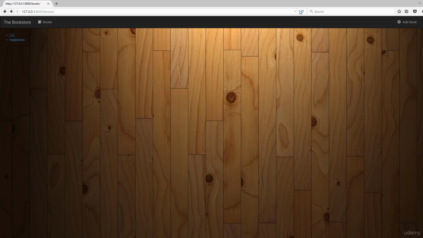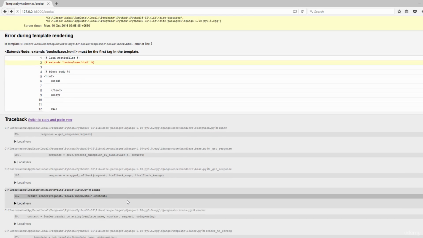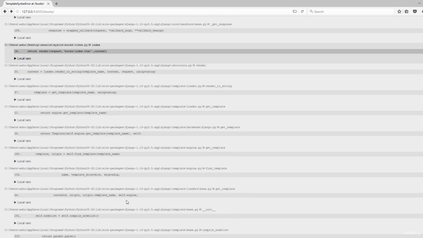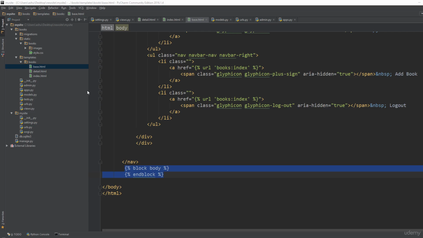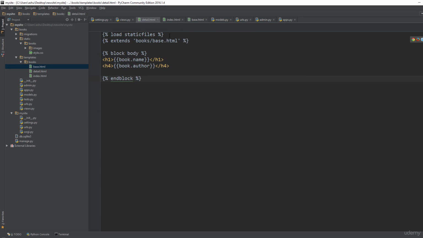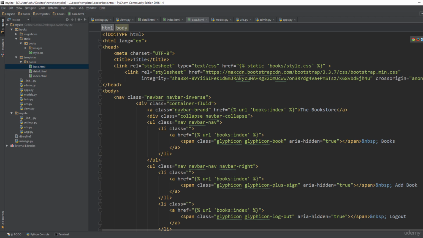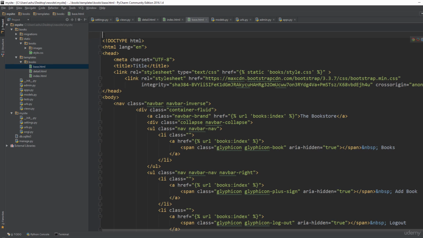Once this is done, make sure that you restart your server, and when you open up your web browser and refresh this, I guess we made a simple mistake somewhere, and let me check it. Actually, there are a lot of mistakes you could make while coding in Django, because it's sometimes quite confusing. Okay, so the issue is that you don't need to include the load static files here. You simply need to cut it from here, and include this load static files in base.html, which is this file right here. So this base file is only going to load the static elements. Sorry for that. That is going to fix your error.